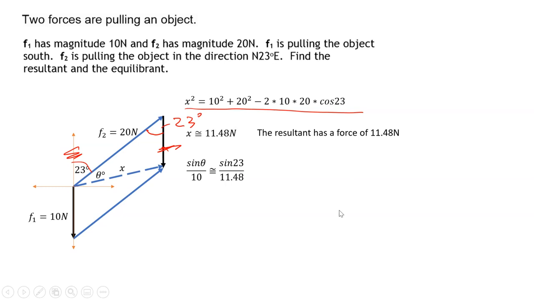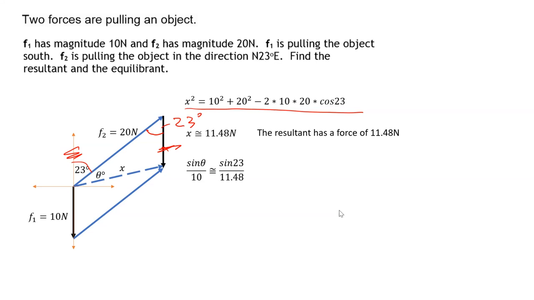Now, here's where the sine law is going to come in. I said to you before that sometimes you need to use the sine law. The angle that's marked as theta in the diagram is the angle that I'm trying to find. And hopefully you'll see why in a second, because once I find that angle, I can use that to figure out what the direction is using the directional bearings that we talked about before.